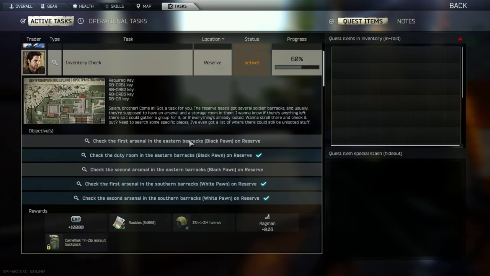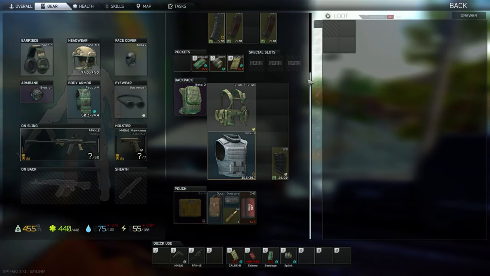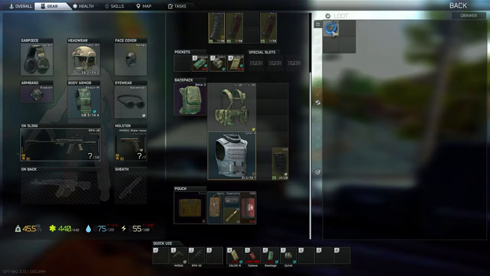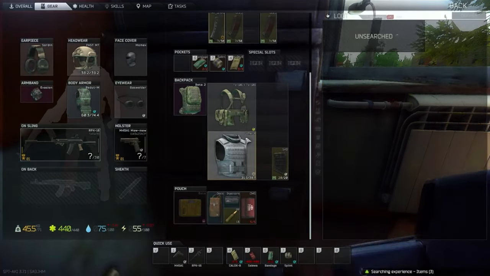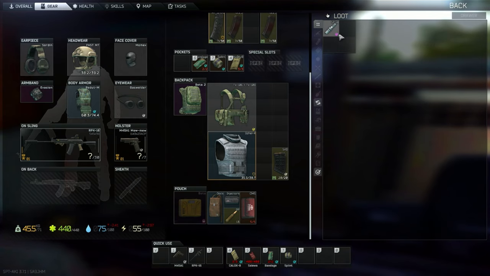Black pawn. Yeah, so it's just duty room. Okay, so it's just this. I'm in the black pawn right now, I'm pretty sure. So, it's just this, and then we gotta go across over there and go down. We gotta check these scavs' bodies to see if we can find any loot on them.